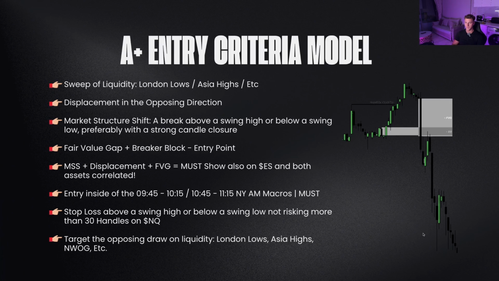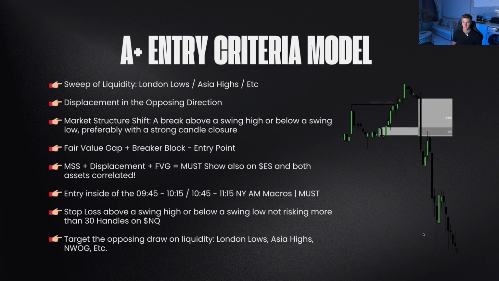If you are very picky, make a rule for yourself. Only take market structure shifts with strong candle closures. Now, in my case, I'm not that picky, and we actually took a banger trade yesterday, had this exact same example, which we will break down in just a second, and we didn't get a strong candle closure, and we still hit TP. So it really depends on the scenario.